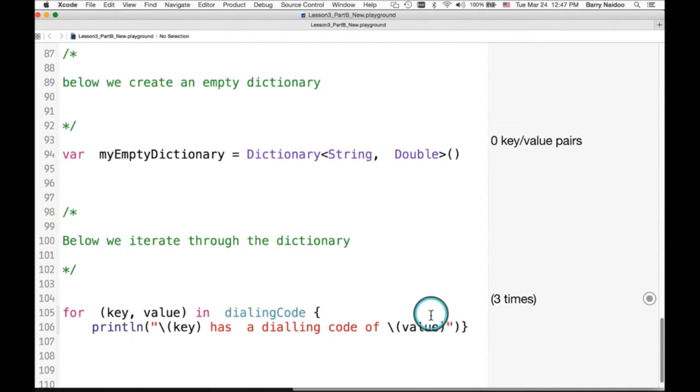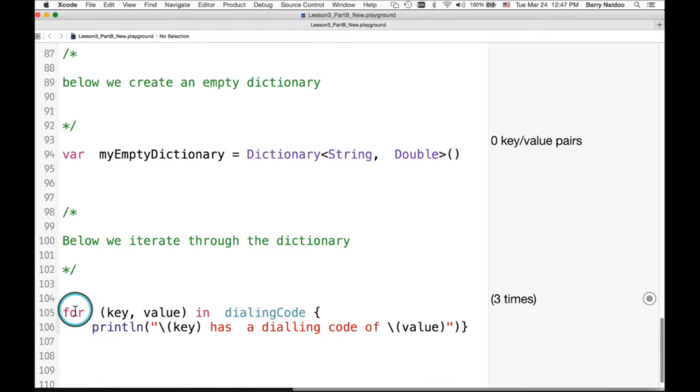It's also possible to iterate through the dictionary. It's possible to go through every key in the dictionary and print out what value is associated with that key. So it's similar to arrays, where we use the for in set of commands.